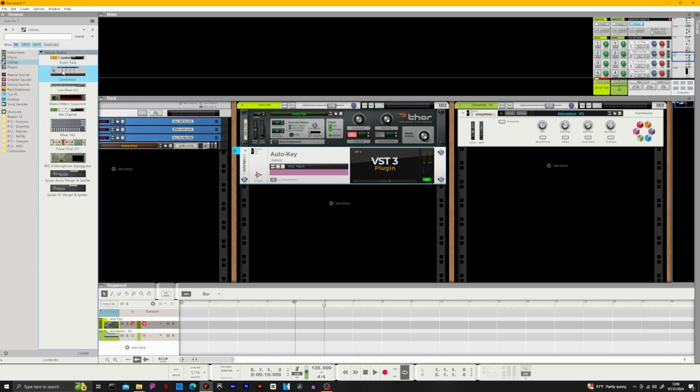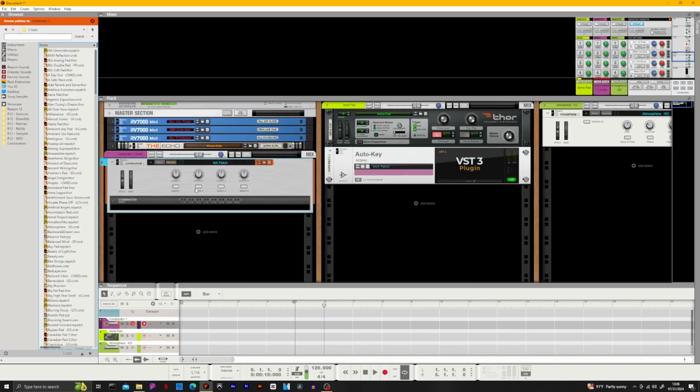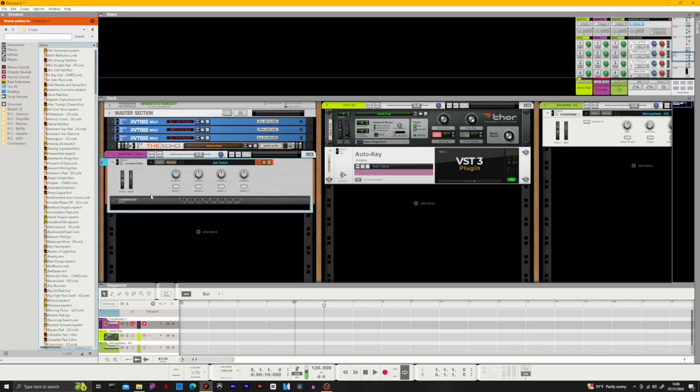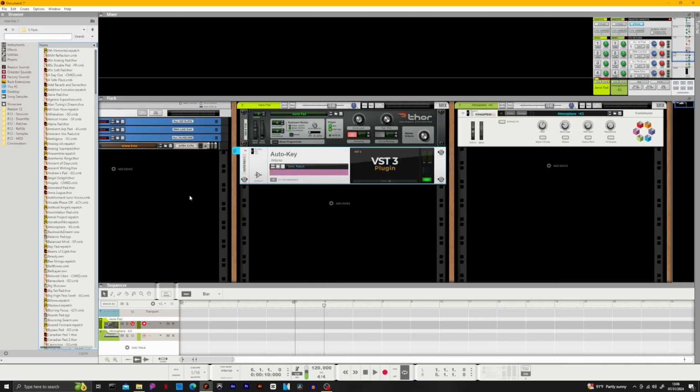Combinators are used for taking different effects and instruments and tweaking them, and then the combinator is what's holding everything together. That's a whole different thing. You can set it up, like you can change the controls. Pretty much you'll add everything in here to build your own instruments. Let's just put it that way. That's for another day. That's a lot. Yeah, this is the beginning, so let's not do that.